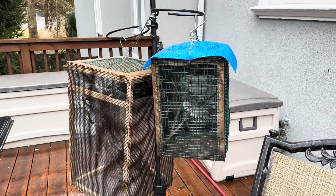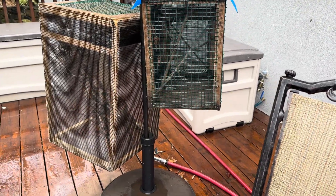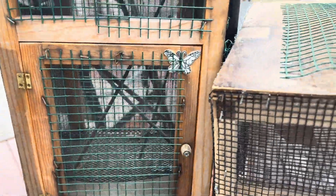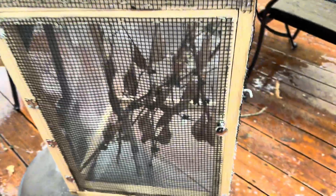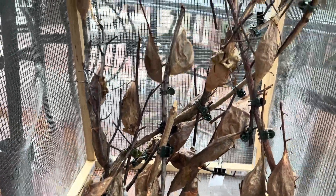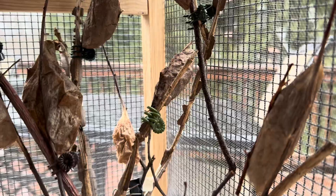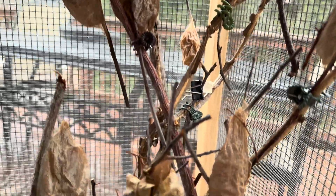Now let's take a look at some native species that can spend the winter outdoors exposed to the elements. These boxes I have hung up to keep them off the ground where mice or other creatures might find them interesting, and if you're handy you can make them yourself with just wood stakes, quarter inch hardware cloth, and window screen — that is basically all that is necessary to make a safe outdoor enclosure. The main thing is to keep them protected from birds and rodents, which the window screen and hardware cloth are pretty good at. You also would not want snow piling up in there if you live in an area that gets snow, so a roof of sorts usually helps if you don't have a protected area with an overhang. Since outdoor air is naturally humid there is no need to monitor the humidity, and it is a much easier process in general.